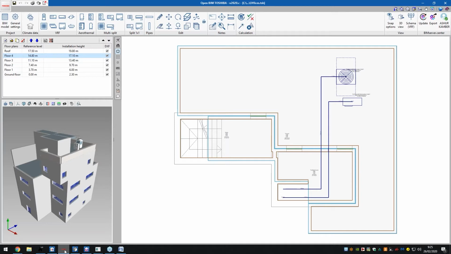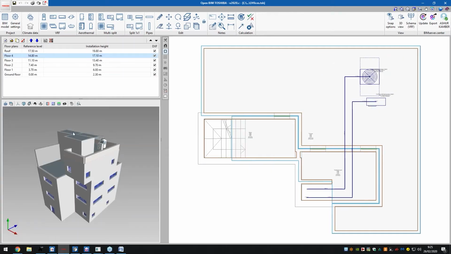You can see here upon entering the program, the overall feel of the programs are quite similar. So again, we have our 3D model here, we have our floor selections here as well, and of course our general settings and BIM models are always on the top left hand and the BIM server connection on the top right.